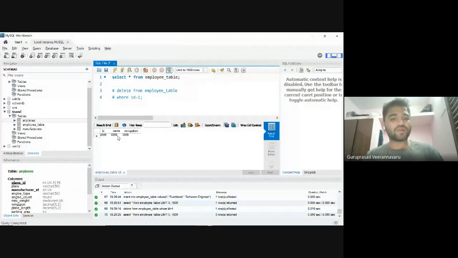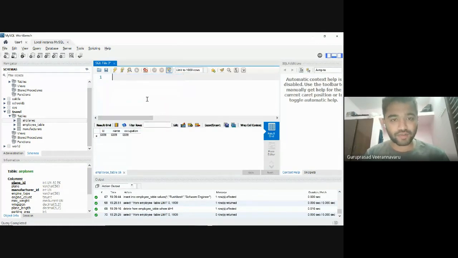There is nothing. So what is delete doing? Delete is actually deleting the content inside the table. It is not modifying the definition of the column, or doing anything related to the definition of the table. Whereas alter table is going and modifying the column names, adding a column, or has to do with the definition.